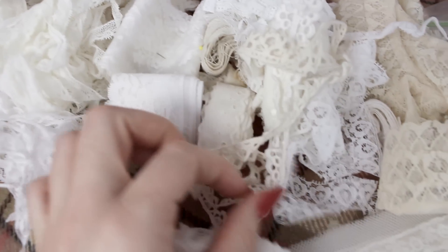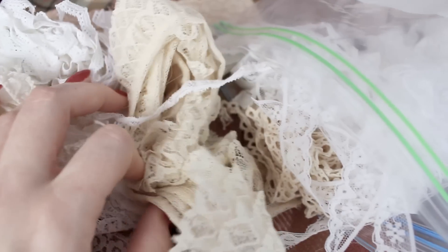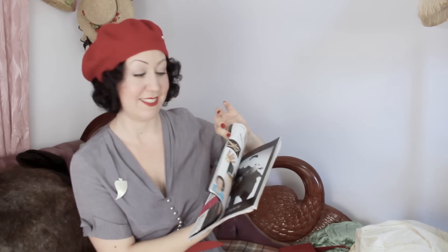The next bag is full of lace. I love collecting this sort of stuff because when you're refashioning, you don't know what you need until you actually need it. It's good to have a good stash of things you can pull from. Some is modern, some is really old. There's some for lingerie, a few different colors, metallic gold rickrack. And if you buy pattern magazines from the nineties, I just love these to see what kind of things were available at different times. They're really fashion focused and give me lots of inspiration. Now, moving on to the things I got just on the weekend — probably one of the biggest scores I've had in so long.